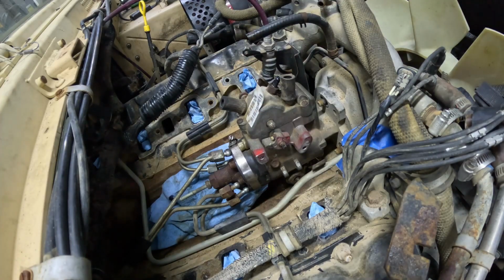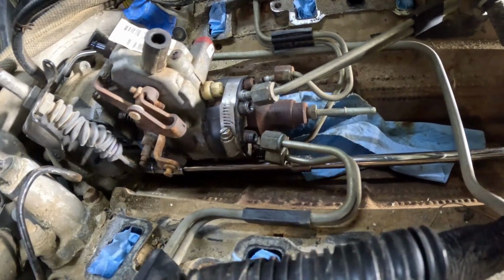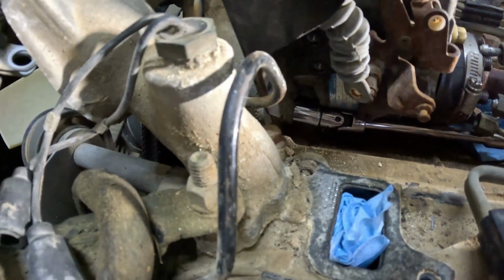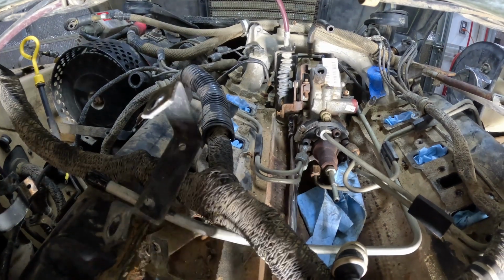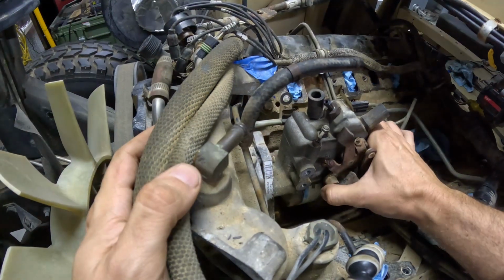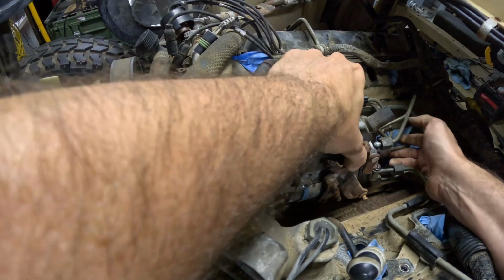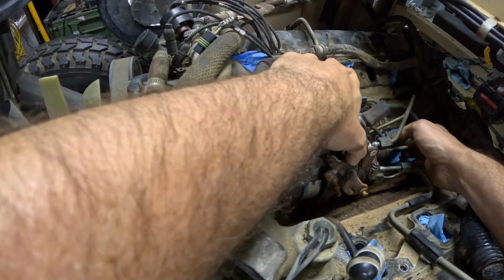Here's the second nut. To get this last nut off, I've got an extension that runs all the way down the valley to a universal joint to the socket. I'm going to try to get it that way. And after breaking it loose, I can use the socket and the universal. All right, with 3 of the nuts off, I'm going to start weaseling the pump back.